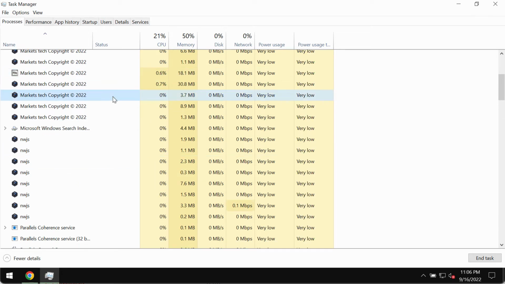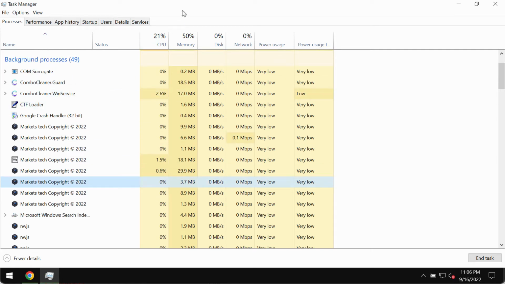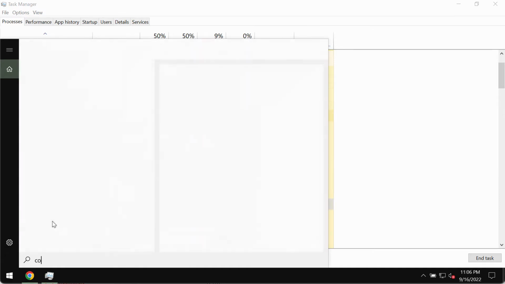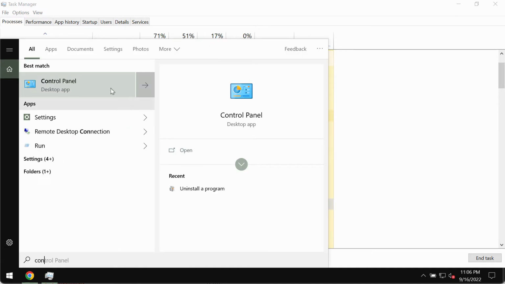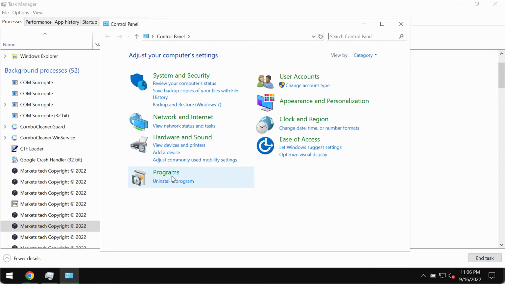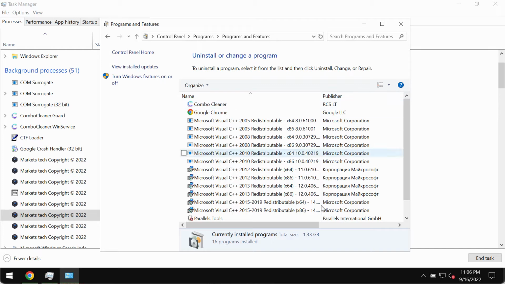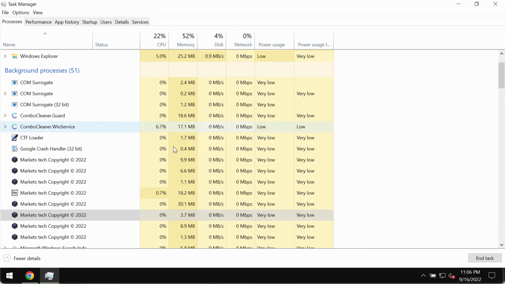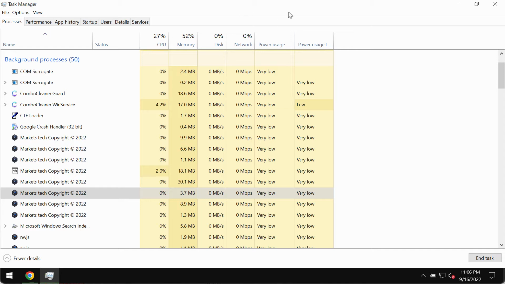This adware is spread through deceptive websites. And another problem is that you cannot find it mentioned anywhere legally. For instance, you may check the control panel and look at the list of the programs, but you will not find this Markets adware in the list. But still, you should get rid of it immediately.